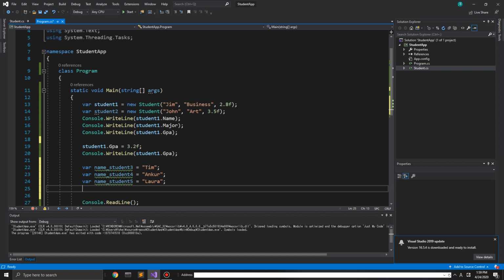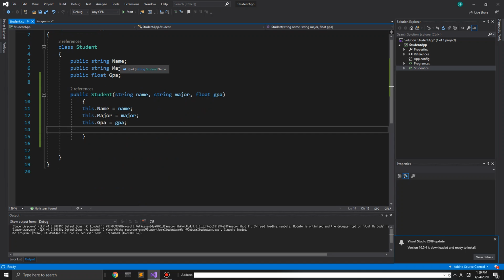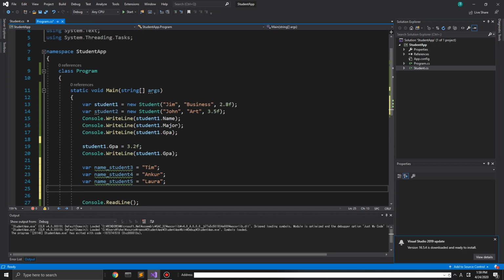With a class, let's go back to the example of student 1 and 2. With a class, we just have 3 attributes: name, major, and GPA. It is the same for student 1 and the same for student 2. And when we want to access the name of student 1, we just type student1.name, and for student 2, it is student2.name. Okay, this is the power of class. We don't have to create different variables.